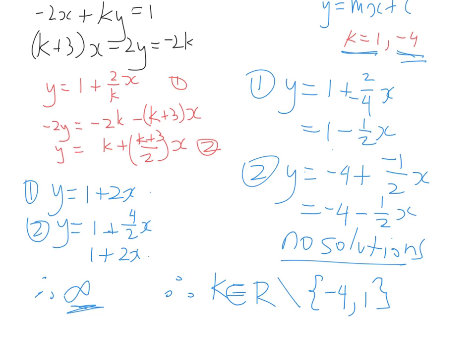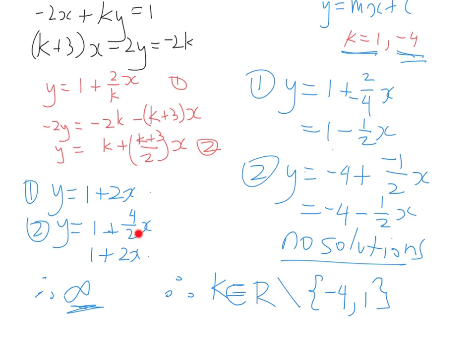So, there is a way we can do it using matrices, but you don't get an idea of what's going on, I don't think. So I'm not going to go through that. This makes sense. Take your equations and write them in y equals mx plus c. Once you've done that, find your two gradients. One gradient here, the other gradient here. Whatever's your coefficient of x is your gradient. Let them equal each other. And then you'll find that k will equal two possible values. But anyhow, you'll find that k equals something. Check what k equals when you substitute it into your equations, because then something will happen.